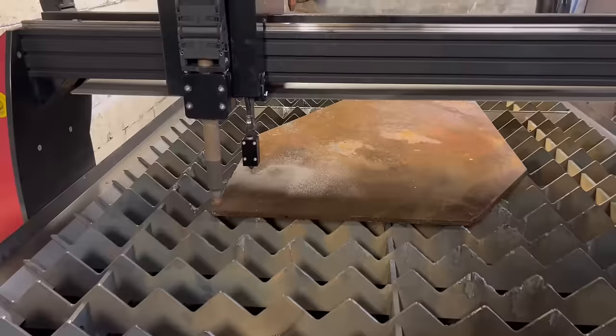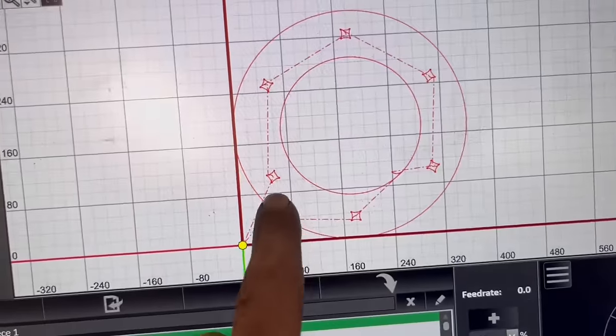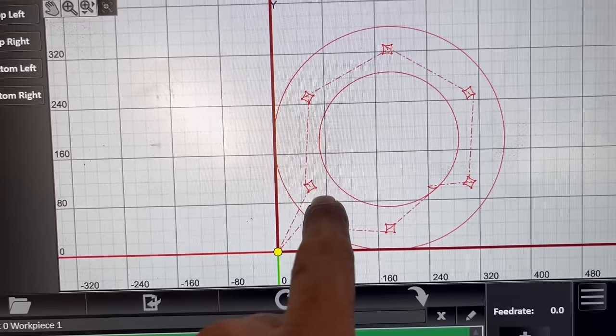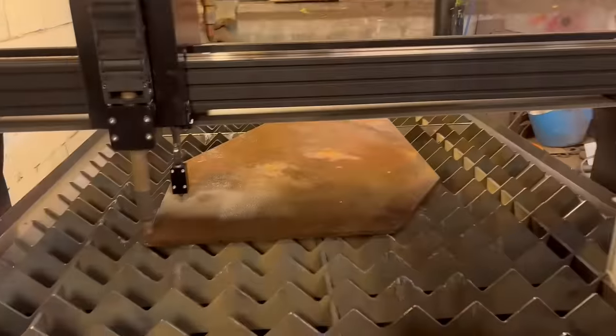Right, so I've got some plates set up on there now, some 15mm plate. I'm not quite sure how it's going to perform cutting them tabs out, because generally you're not supposed to cut a hole smaller than the plate thickness. And that's 15mm plate and a 14mm square hole. Anyway, we'll see how it gets on.